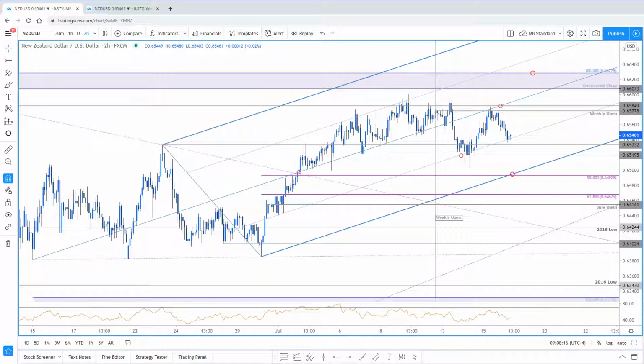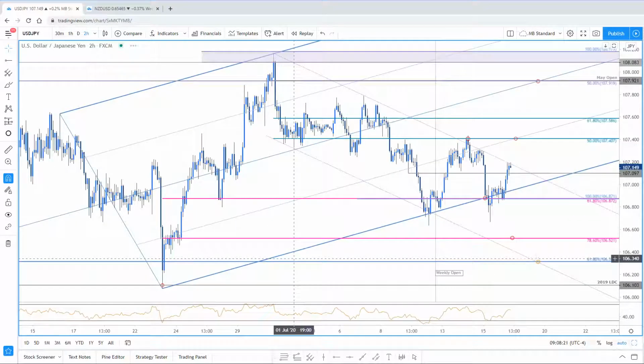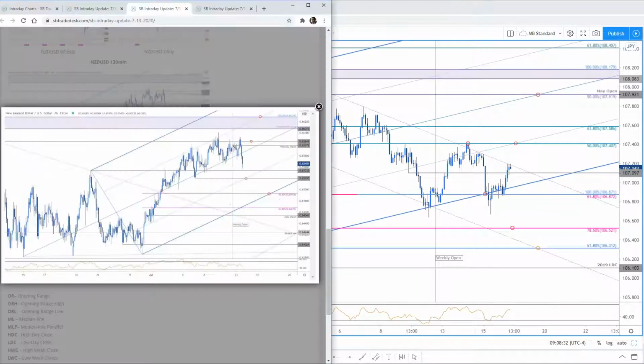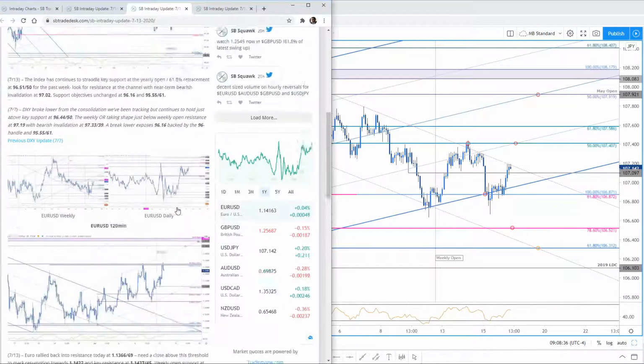All right, so that is New Zealand dollar number 8. Number 9, the abomination in the flesh. Here's dollar yen. Well, you can't really get pissed, but at the same time, you can't really be happy with it. The levels have been ping pong, false and sneaky breaks below the weekly opening range and below slope resistance was the name here.